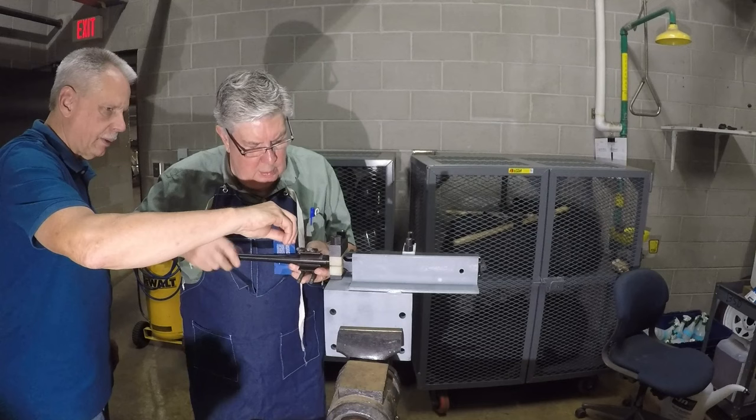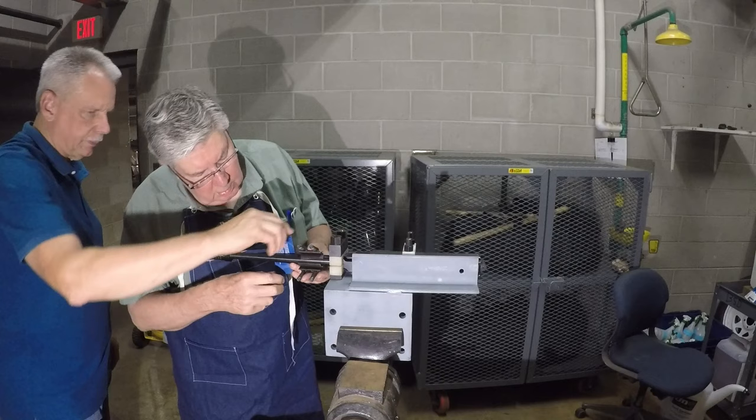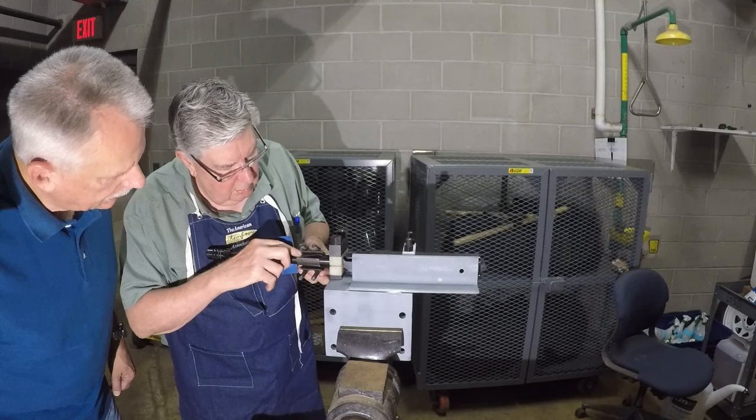Do you need to start the threading from any particular spot in order for that witness mark to line up correctly? No. Should have asked when you were spinning that. I saw a mark on there. I was wondering who made that barrel. Oh, it's a Stevens. Square S.